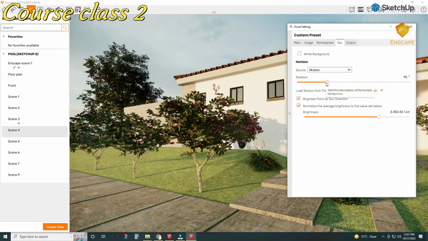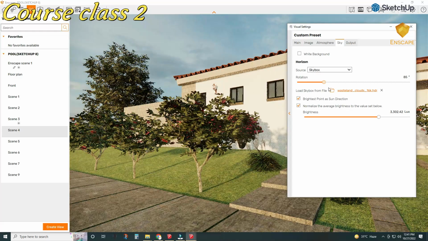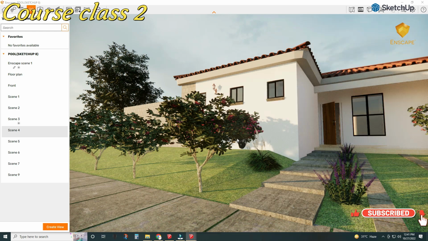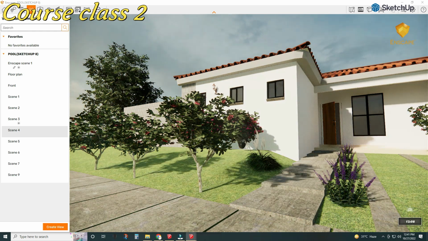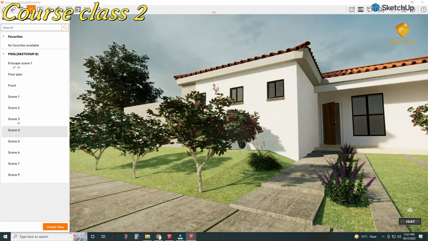So we have to change the time from here, sun direction and time. If we uncheck this one and then press shift, press and hold the right mouse button, now we can change the time.